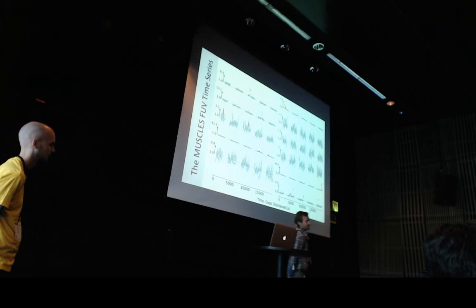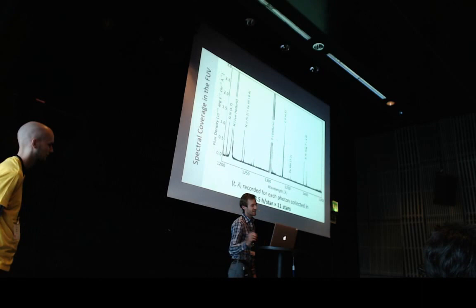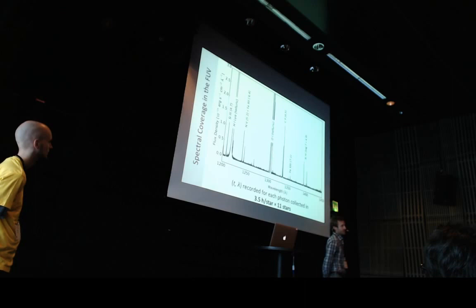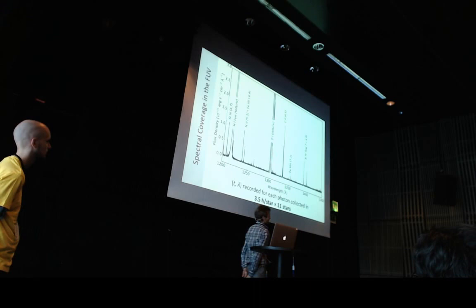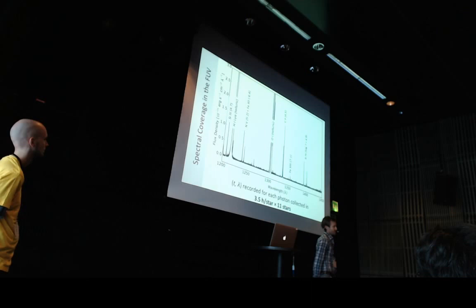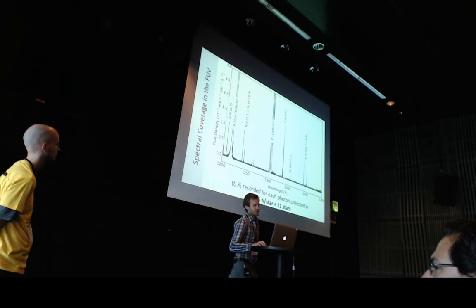But we do have one leg up on the Kepler data, and that's that our data cover a wide range of wavelengths and are spectrally resolved. So the time series that I showed you on the last slide all come from just these two silicon 4 lines at 1400 angstroms that I integrated, but we also have access to lines as cool as carbon 2, that has a formation temperature of a few tens of thousands Kelvin, and as hot as coronal iron lines with formation temperatures in the millions of Kelvin.